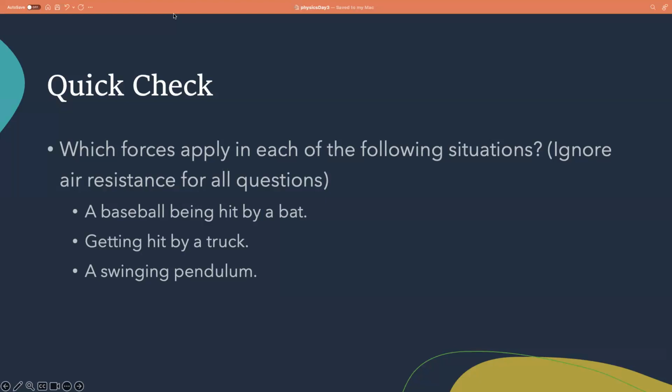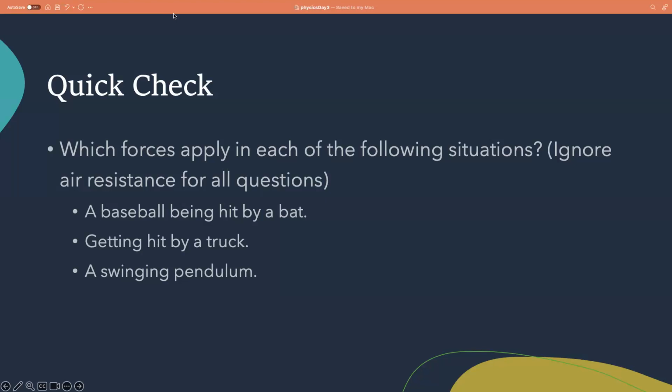There's no string or spring, so there's no tension or spring force. The bat hitting the ball is technically a form of normal force, but in this case, you really only just say that's the bat on the ball because it's physically hitting it instead of just sitting on a table. There's not really any other force to consider here. There's obviously no thrust force or anything. There's no rockets.